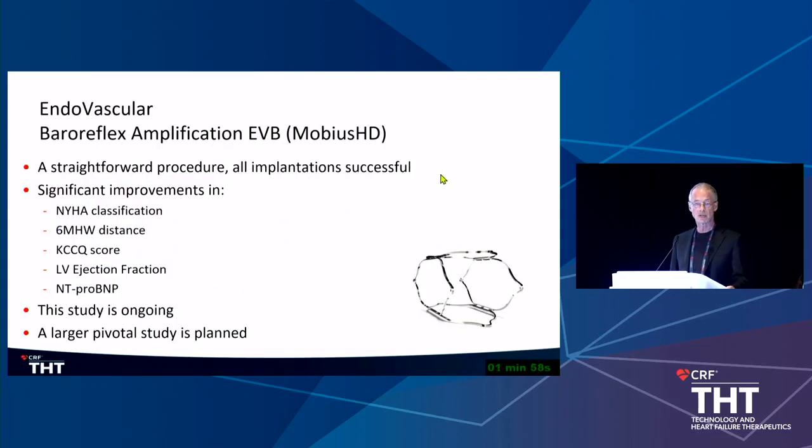So in summary, it's a straightforward procedure. All implantations were successful, with significant improvement in heart failure class, 6-minute walk distance, quality of life, ejection fraction, and NT-proBNP. The study is ongoing, and a larger pivotal study is planned.